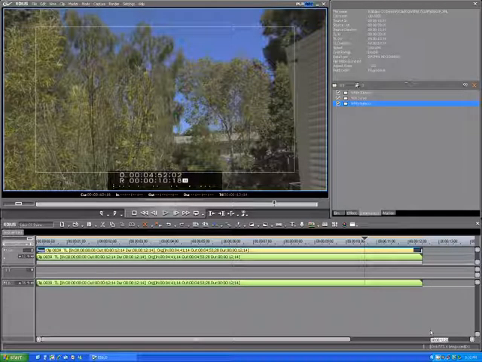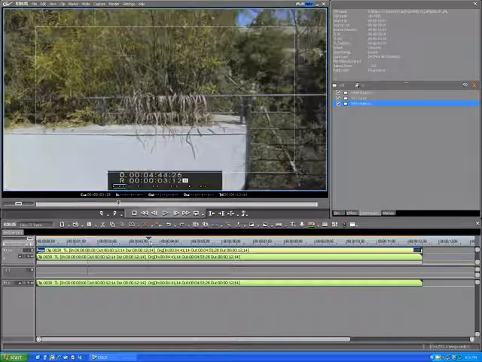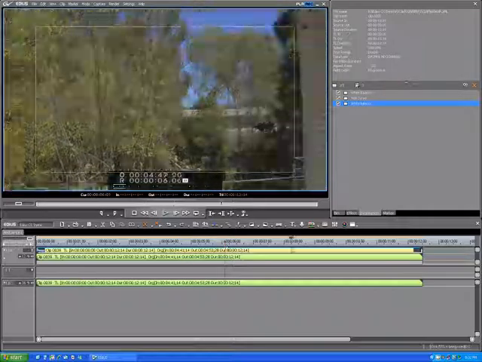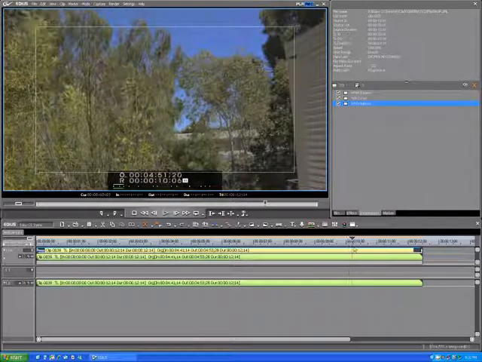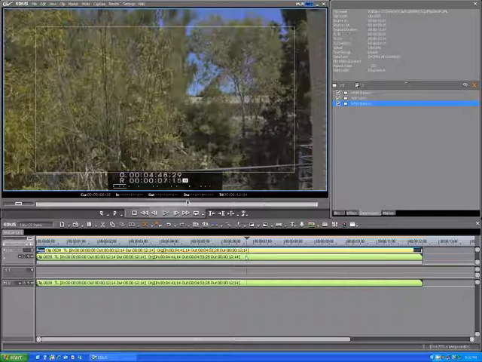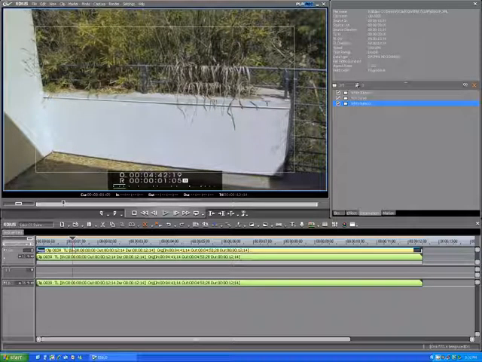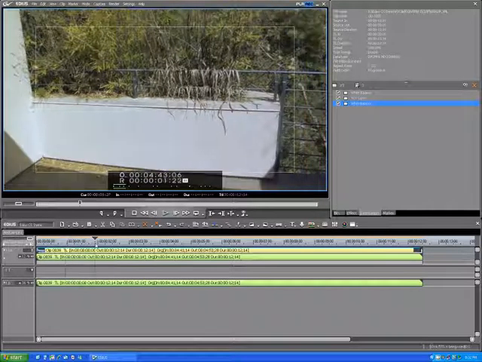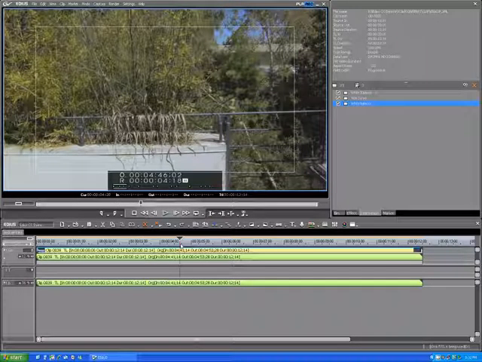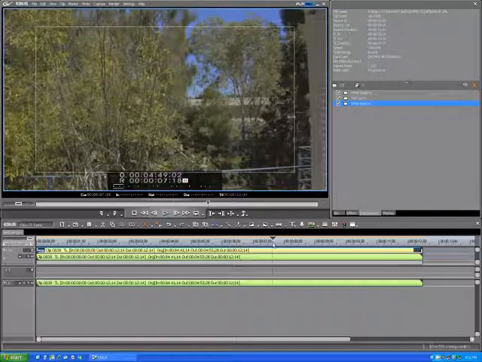I click the OK button and I've done all three things. I've fixed the white balance, I've brought up the luminance selectively, and in the end I added some punch to the sky and did selective color correction. All of this is being done in real time on a high definition clip. This is a DVC Pro HD clip from a Panasonic HVX 200, and all of this is being done in real time using the native codec, no editing codec, in real time.